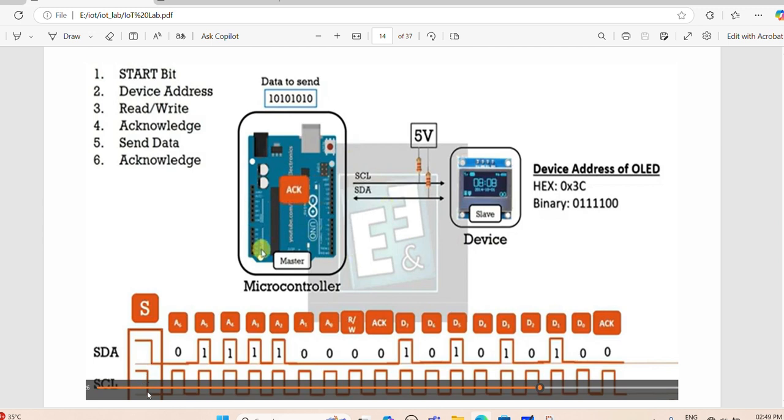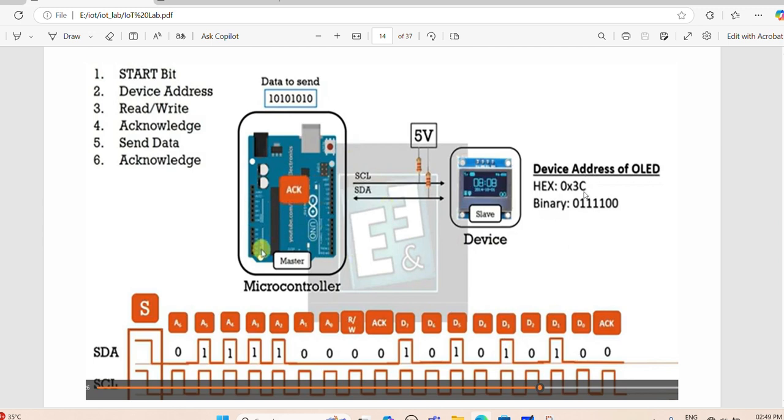SCL is a clock, then SDA will be triggered low, and SCL is also triggered low for a while, indicating that this is a start pulse. So for start bit transmission, make it high and then low for a while, that implies it's a start bit, followed by the start bit you have the device address of the slave module.